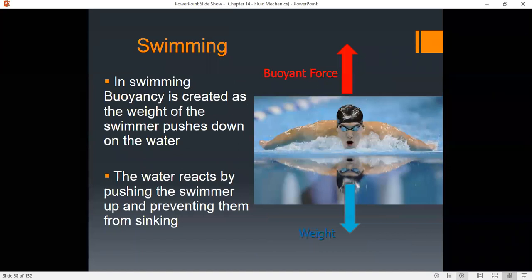So again, think about swimming, think about being immersed in the water. Humans are close to being neutrally buoyant. I mean, we all have different densities depending on our body type. But for the most part, when you swim, you don't have to exert very much force to stay above the water, okay? And that's really due to the fact that you're displacing a certain amount of fluid weight.